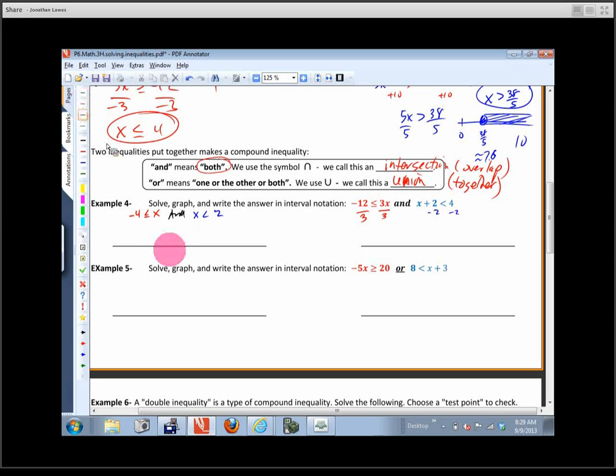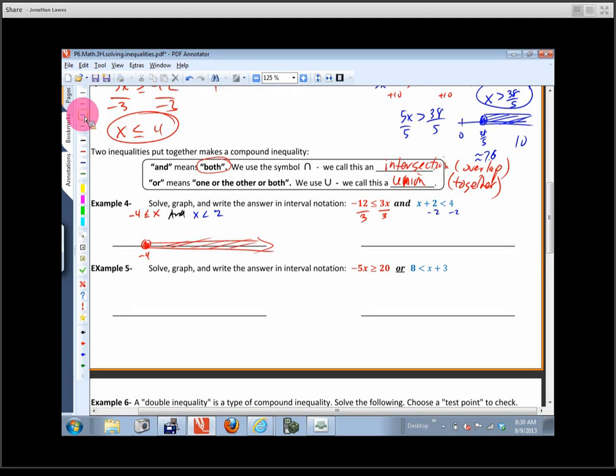So I'm going to graph this over here. So here's -4. I'm going to circle that. Do I fill it in? We do fill it in. Which way should I shade? To the left or the right? Careful, read it from the variable. X's are greater than that. So we're going to shade this side right here, okay? So that's what I'm after. Those are the answers to the red inequality.